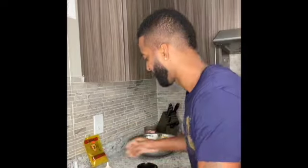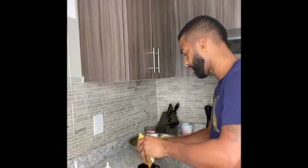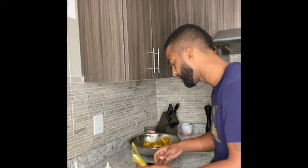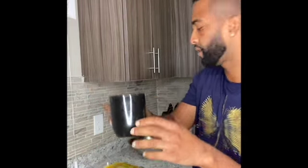Alright, so now you take some of that same curry powder and pour it into the cup. I would say a quarter of the way, maybe not even that much. Just to show you what it looks like, it'll look like this. About this much in here, it's about up to here on the cup, right? And then you pour some water in it.